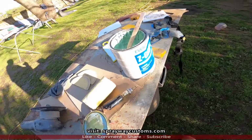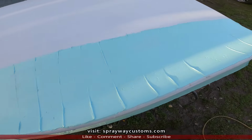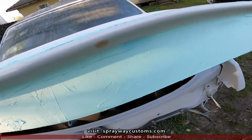Like I said, it's much easier to block. Evercoat Z grip. Here's the lightweight filler. I wipe the skim coat over everything. It's a lot easier to block. Sort of wiping it in spots.